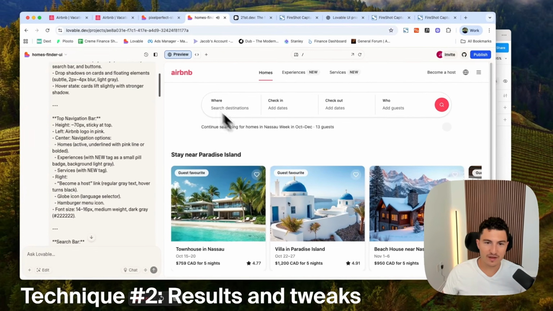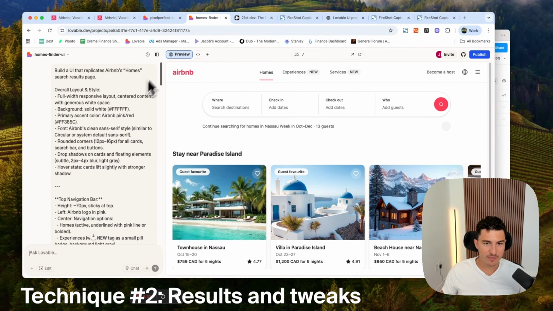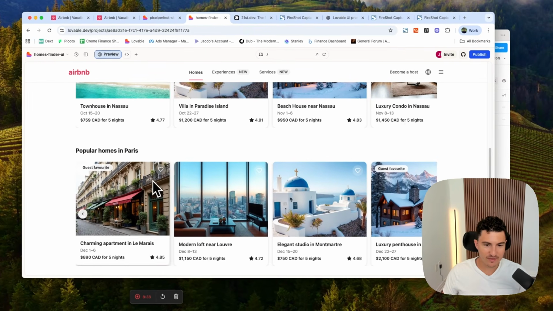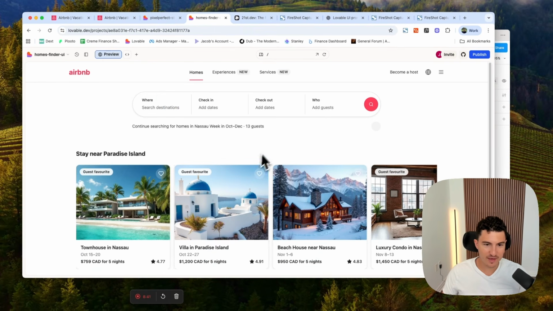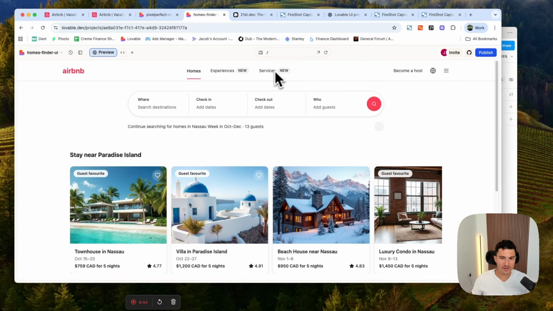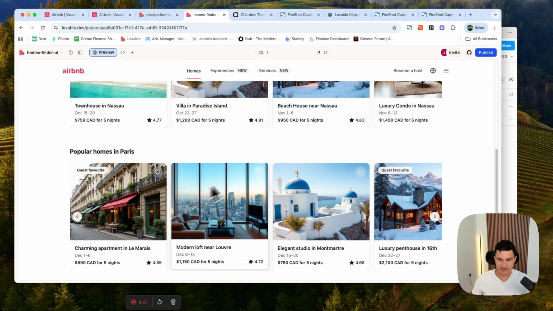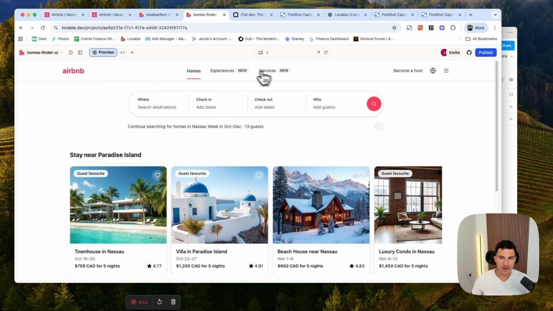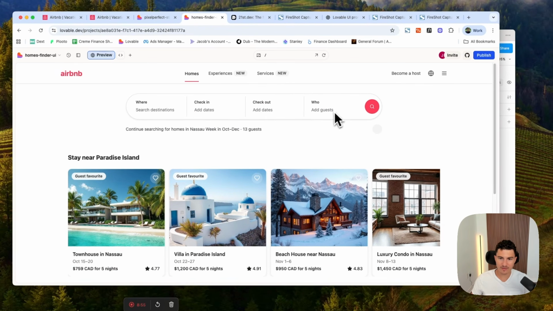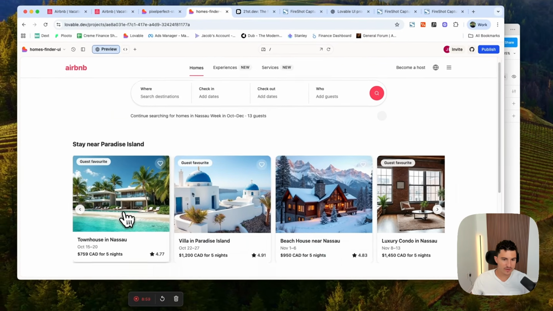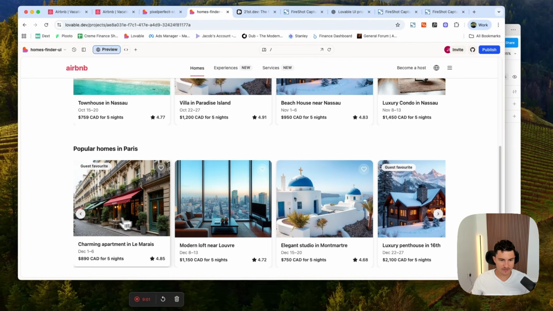Okay, so there's our second one now. This is the one where we use the prompt from ChatGPT. This one I would say is definitely less accurate. You can see that some of the styling is not great because it really wasn't able to capture some of those fine details that the image is able to capture. And it doesn't seem like the hovers are as accurate. So yeah, this one is definitely less successful.